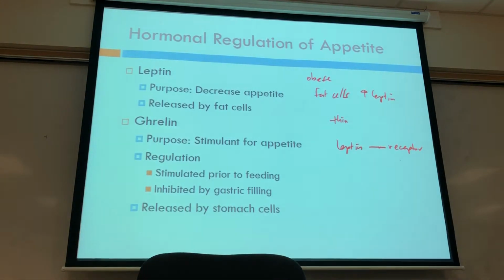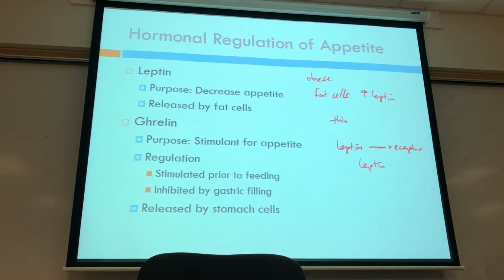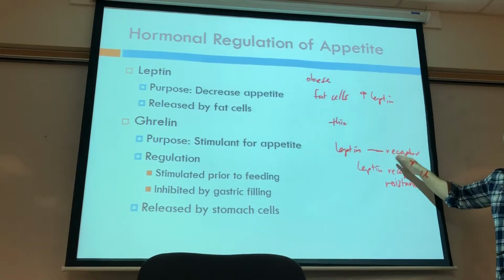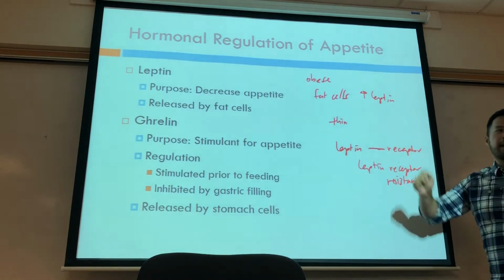Again, kind of tying into the whole thing of leptin receptor resistance is the term I'm looking for. Very similar to insulin resistance, like type 2 diabetes. In type 2 diabetes, you can produce insulin just fine. In fact, you're producing a lot of insulin. It's just that the insulin isn't binding as optimally to the receptor. So in order for leptin to take effect, it needs to bind to the receptor. If the receptor is constantly bombarded, it loses its ability to bind to leptin.